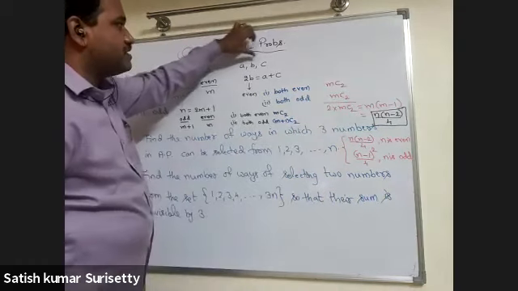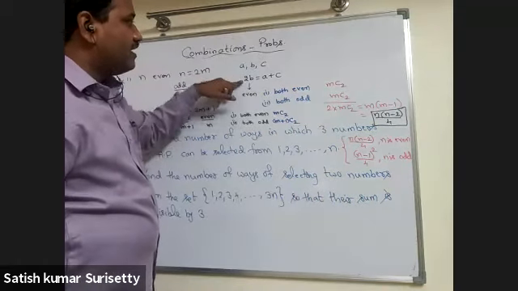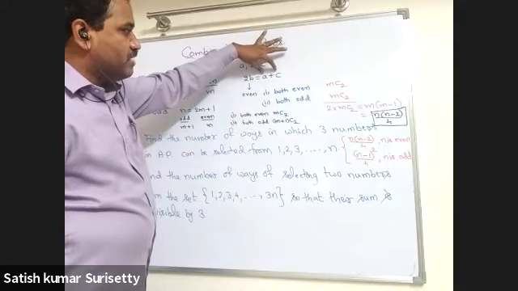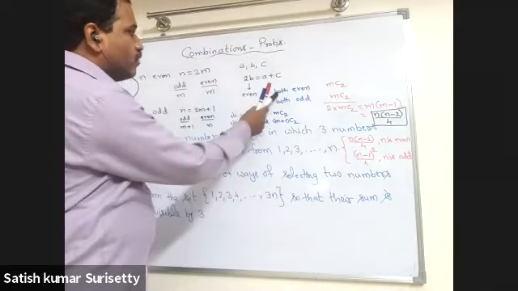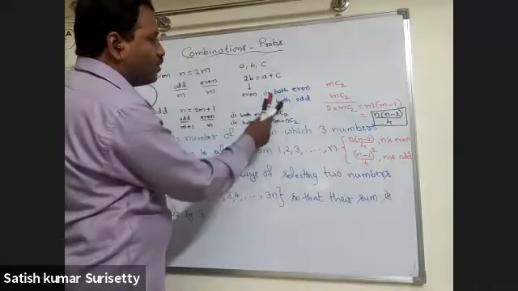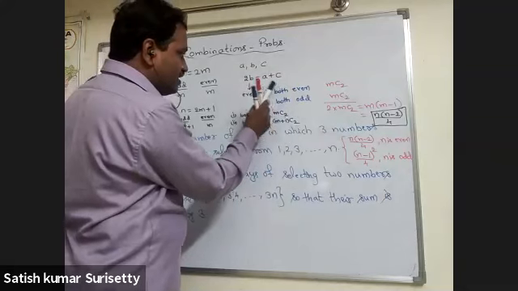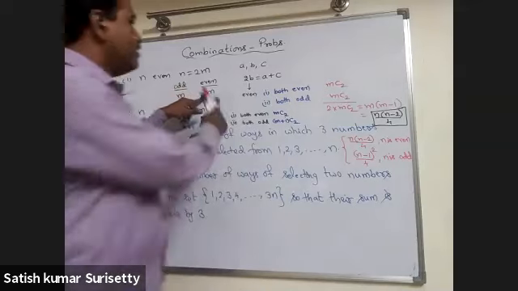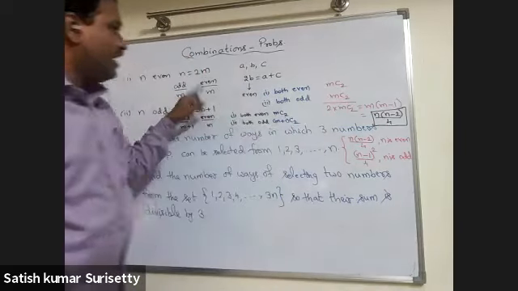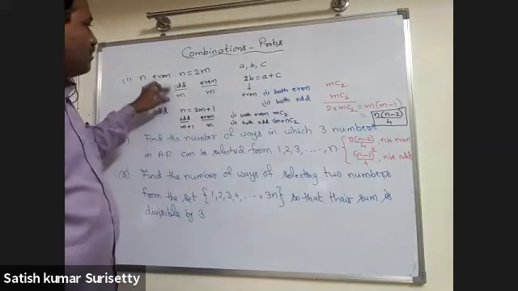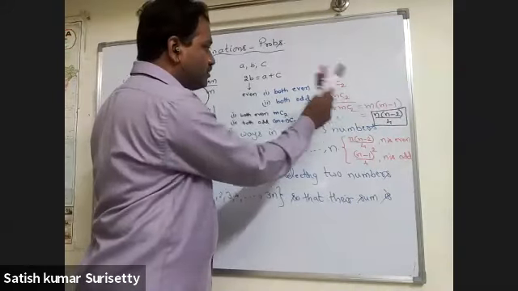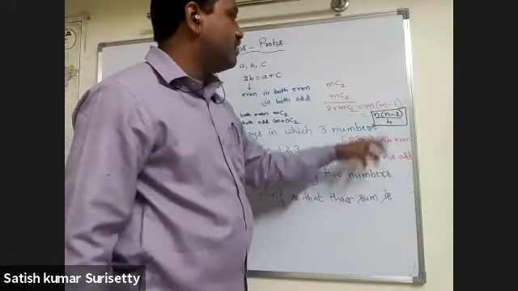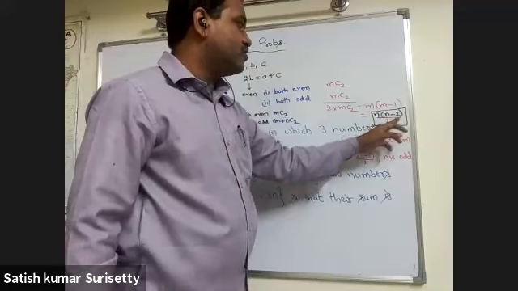If I consider a, b, c, now once they are in AP I can write 2b equal to a plus c. I mean the left side is even, then the right side also should be even. That means again 2 further cases will be there. So both can be even, that is a and c, or both can be odd. Now selection of 2 when both are even. There are m even numbers and we need to select 2, so mC2. And both can be odd. There are m odd numbers, selection will be mC2. Now these are the different cases, so you have to add. So 2 into mC2, which if you simplify in terms of n is n into (n minus 2) by 4.